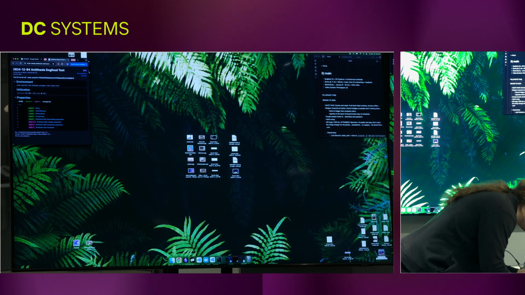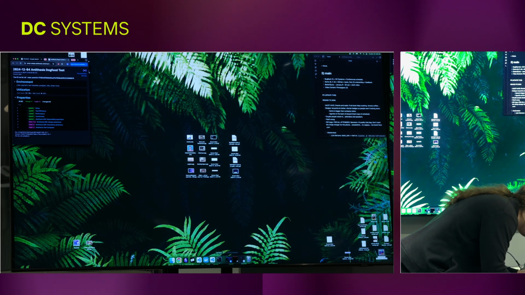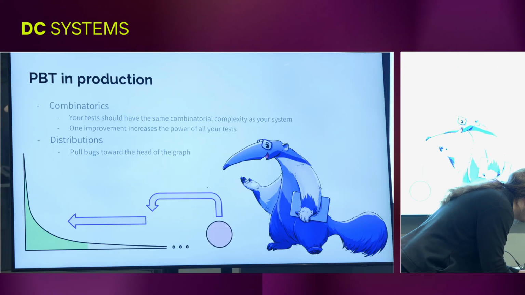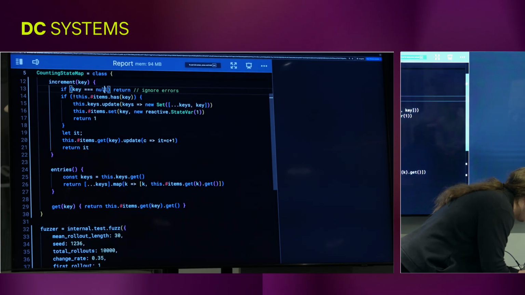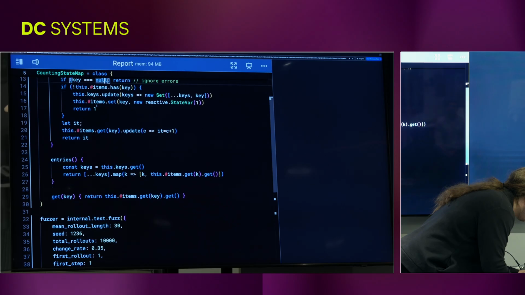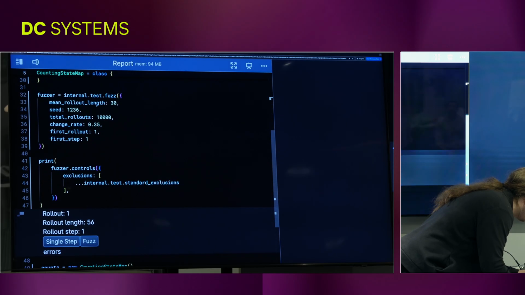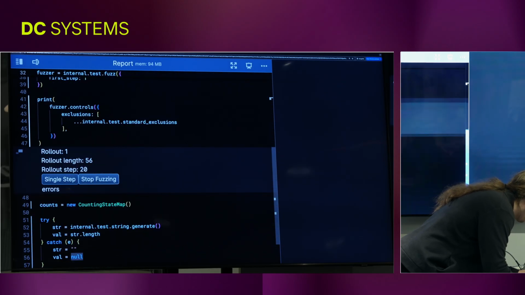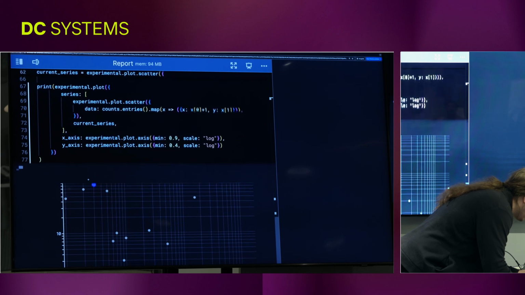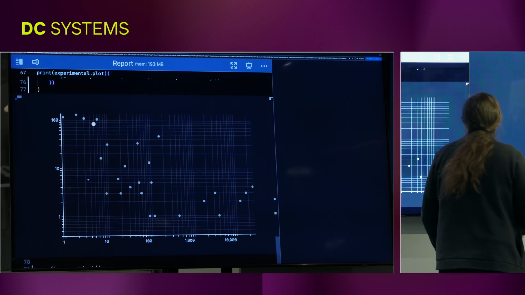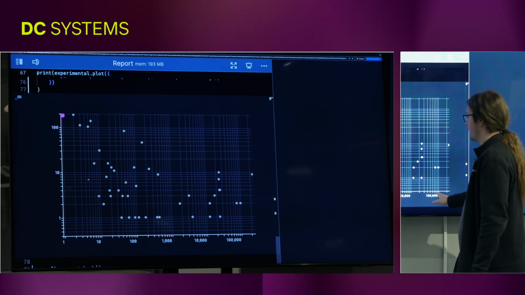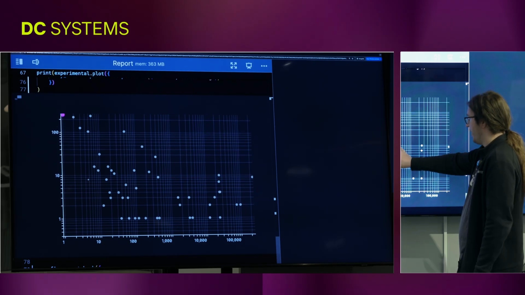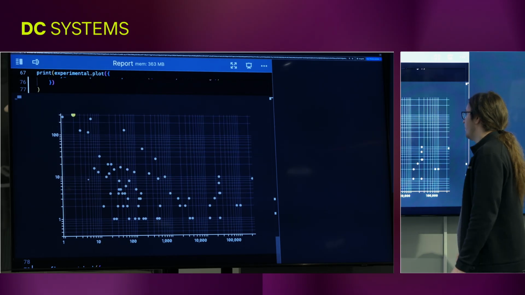We can use statistics and observability, and here I have a notebook that generates strings and graphs the length of the string. So we can see in real time the distribution of the string length. And x and y, x is the length of the string and y is the number of times we've hit it, and both are log scale.